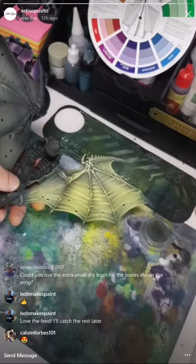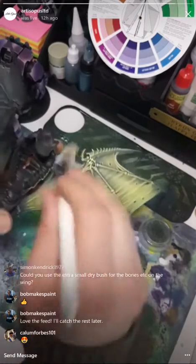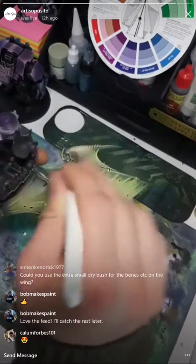Could you use the extra small dry brush for the bones? Absolutely, yeah. Depending what you're looking to achieve, you could use whatever. Bob, I'm glad that's sorted out, it scratched your Tyranid itch, mate. Pleasure.